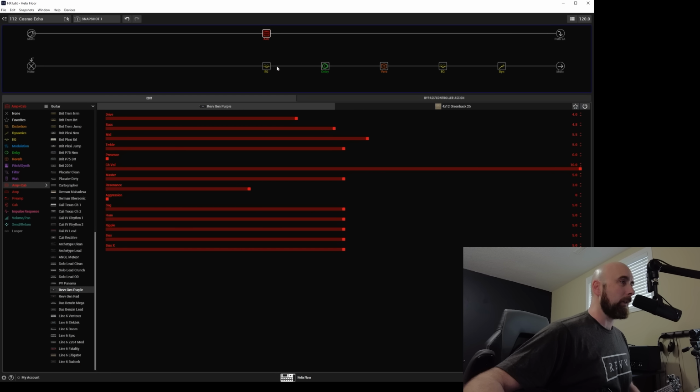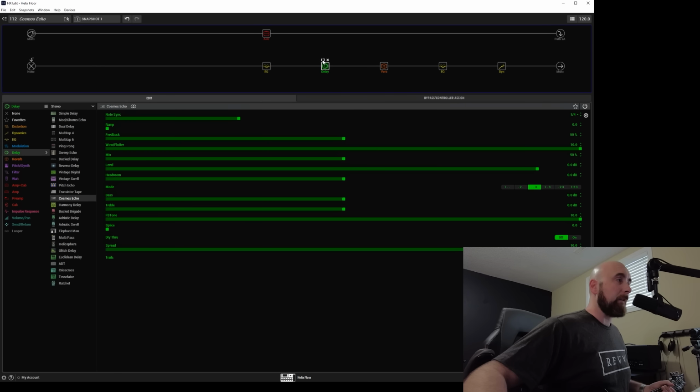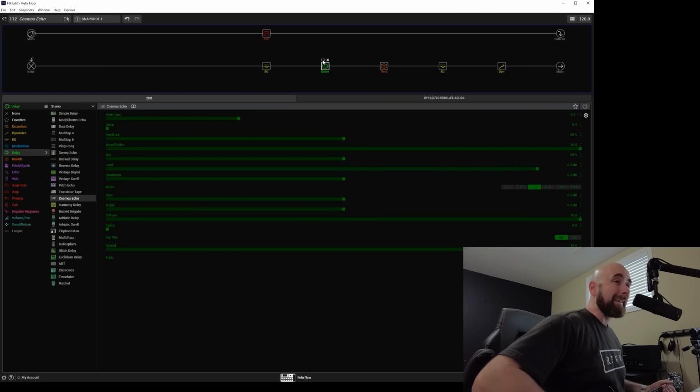I chose the wonderful Rev Gen Purple amp model to demonstrate this through a 412 Greenback 25. I did not spend much time dialing this in, just more to give us a tone that will demonstrate the delay. All right, if I turn the Cosmos Echo off, we get this for the tone. Okay, works for our demonstration of this delay.